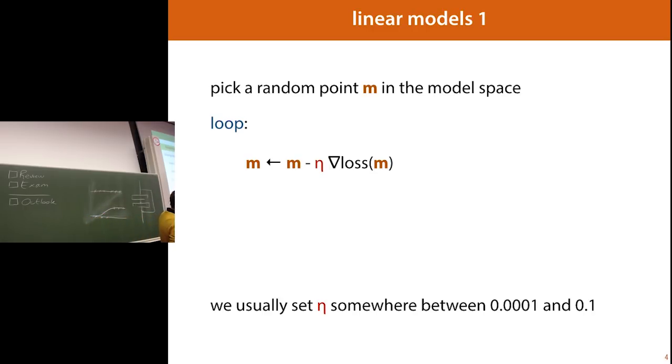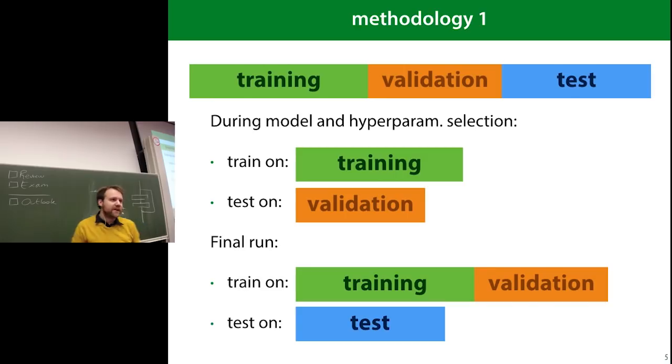So then we paused the models and the search for a while, and we looked for one week at the methodology of machine learning. What's outside? What do you do before you start machine learning? What do you do after? And the most important thing probably is this slide, the idea of a test and a validation and a training set. Firstly, you withhold the test set, so that you don't judge your model on the training data, because that's the data that it's seen. A model that does very well on your training data isn't necessarily a very good model, because it might be remembering, it might be overfitting.